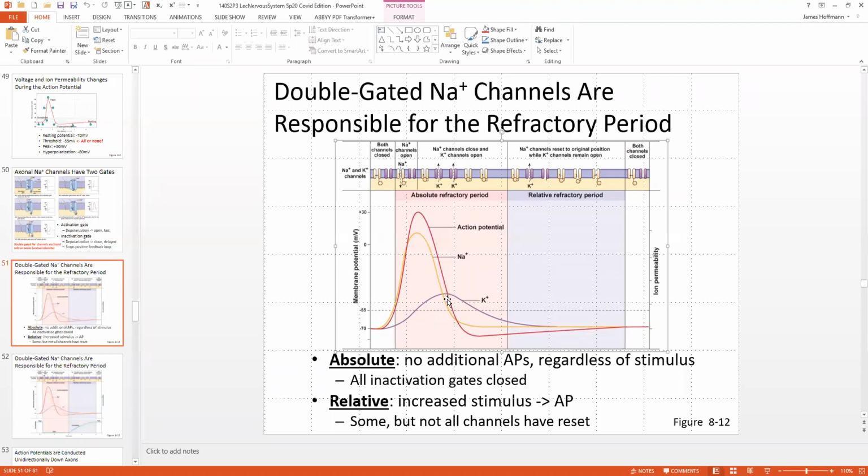And then at about minus 30, all the way back until it gets back to the resting, all of this right here, that's the relative refractory period, which says that we need a bigger than normal stimulus to do it. Again, it's just the difference. The channel configuration changes, but you don't have to know how it changes. Does that make sense?